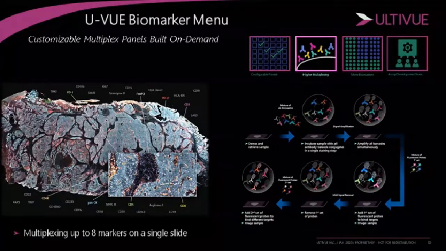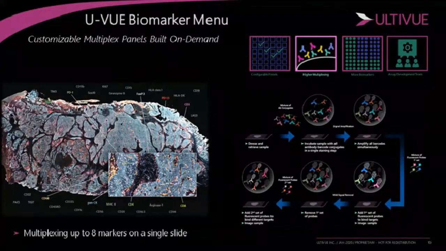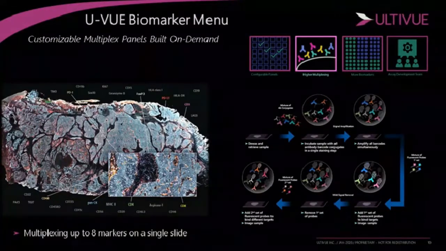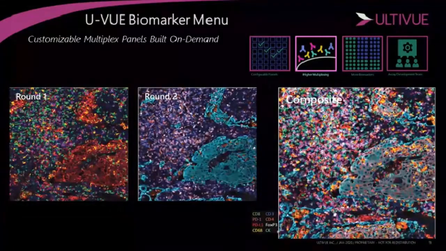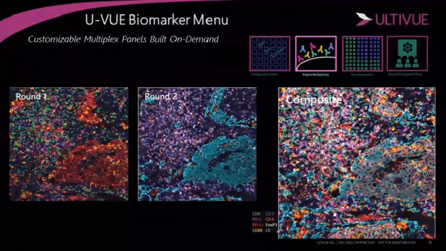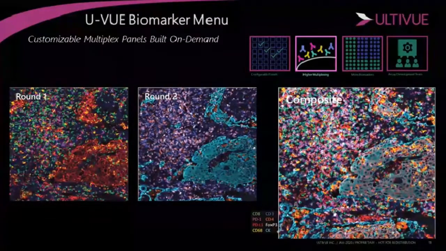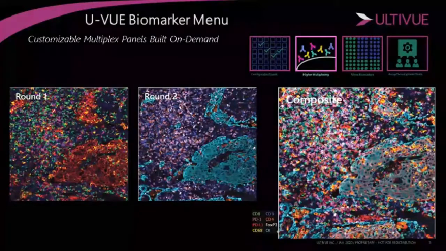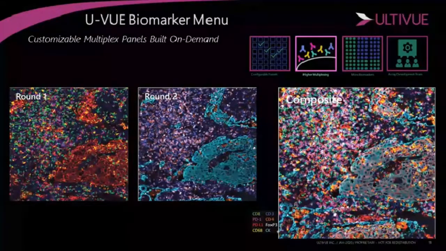Then you apply to your slide what we call the exchange technology, which removes the fluorescence from the sample while keeping your antibodies bound. Then you come in with a second set of fluorescent probes that are now complementary to antibody 5 to 8, and at this point, you take a second image. Here is an example of what you will end up having. You will have a round 1 image, which is a 4-plex, and a round 2 image with the second set of 4 markers, and then you just need to overlay those to have an 8-plex 9-color image.